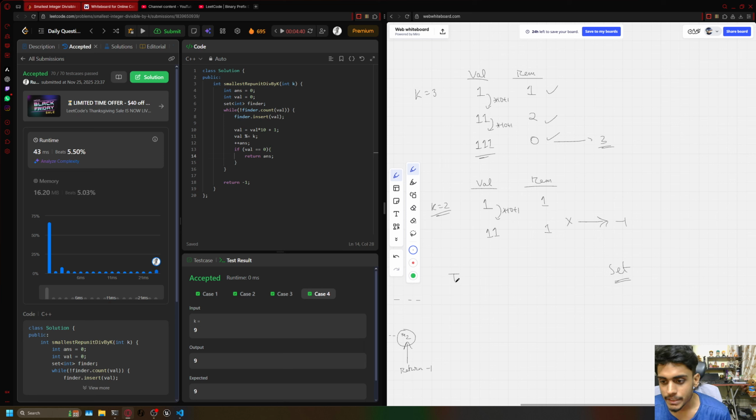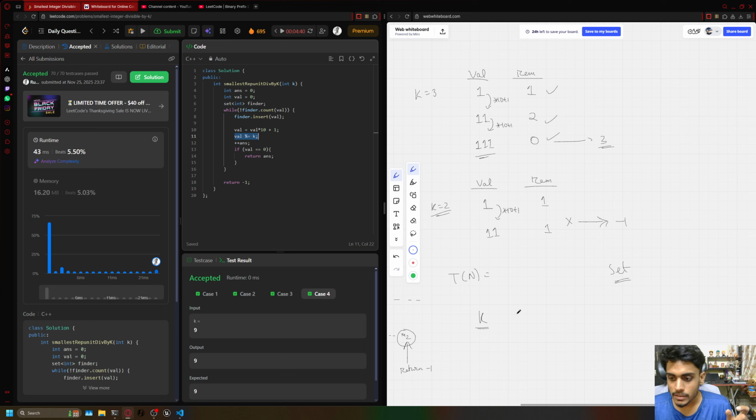Now the time complexity. Every time we are jumping by 10, but if you observe, we are doing this modulus k. Now you can think of how much looping we will need. What's the maximum number of iterations I will be doing? That is nothing other than k, because when I'm doing this mod of k, I'm putting the value under k.